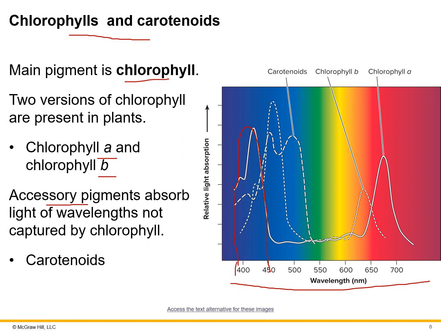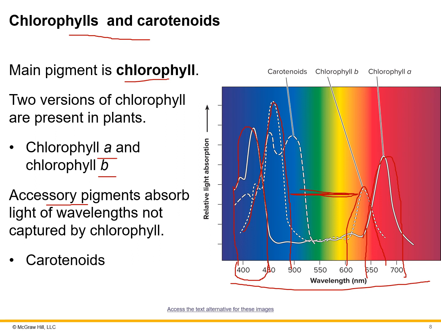So chlorophyll A can absorb down here in the blue light from about 400 to 450. And then you see another peak down here in the reds and oranges, around 650 to 700. And then chlorophyll B, a little bit different. It can absorb up into almost 500, and then another little peak around 625 or so, and then overlaps with chlorophyll A. So if these chlorophylls were all the pigments that a plant had, it can still definitely absorb the blue and the red light, but it would be missing out on all of this light in between.